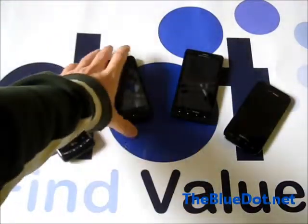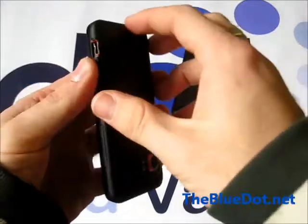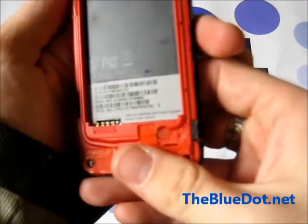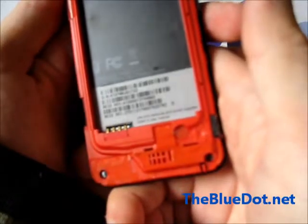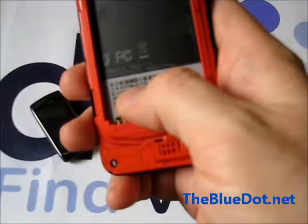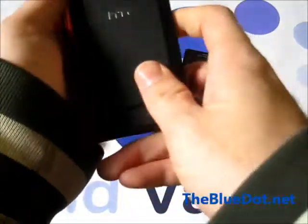It's kind of the same idea. The make is HTC, which is pretty easy — you don't have to open it up, it's right here on the back of the phone. But the back comes off differently on this one; instead of pushing and pulling up, you just kind of peel it off. Once the back is off you'll take the battery out just the same. The ESN is right here in the middle — it'll say hex. HTCs are a little more difficult to find the model number; most of the time HTCs just go by name. For this instance you'll have a serial number here which will pretty much tell a company everything it needs to know. Typically HTC doesn't actually have its model number anywhere in plain sight like LG does.